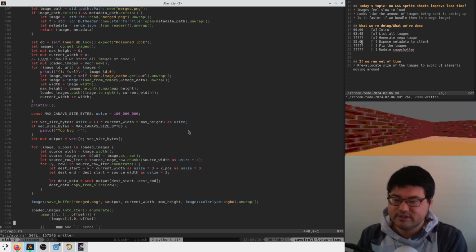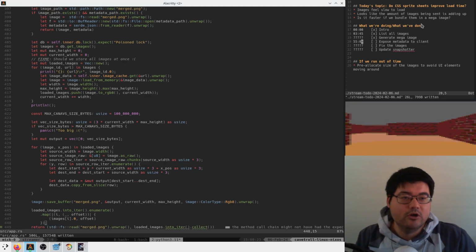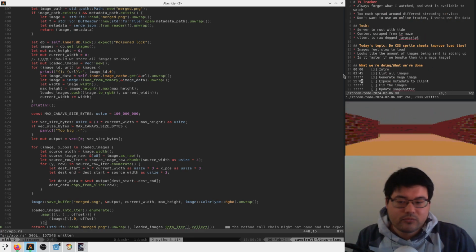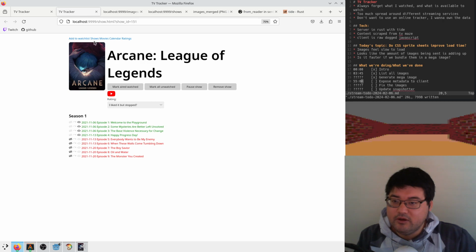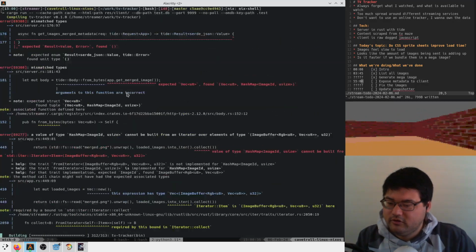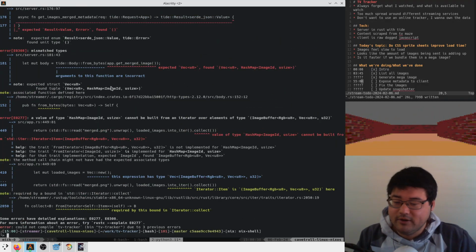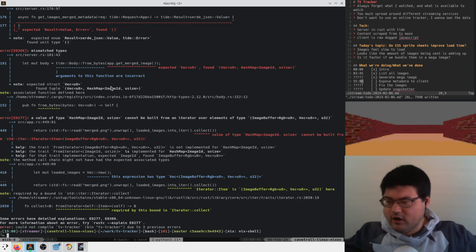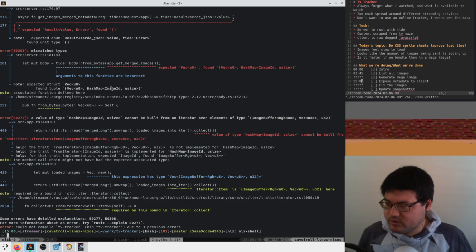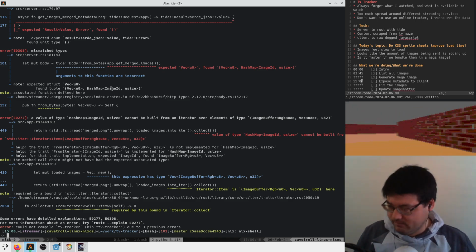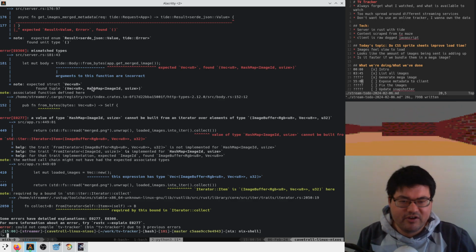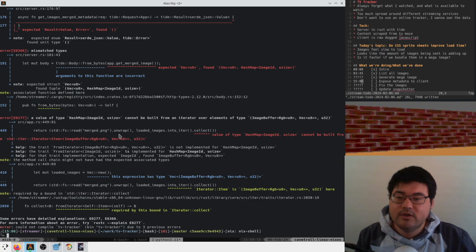Load time of what web pages? So specifically my TV tracker. Sorry, I scrolled down on this thing when I shouldn't have. But we're trying to reduce the load time of... I can't load it because it's not running. Cargo run. It doesn't compile, so I can't show you right now. But like the list of TV shows, there's like 100 movie posters, one for each show. Loading each one individually seems to take a long time. So we're trying to merge them together to get one big image, which, according to our initial test, looks like it'll be a lot faster. Yeah.